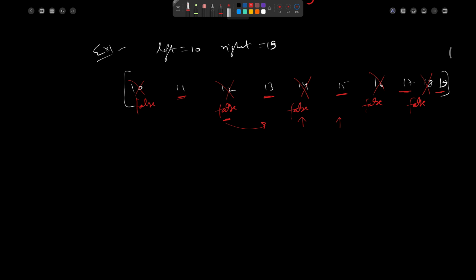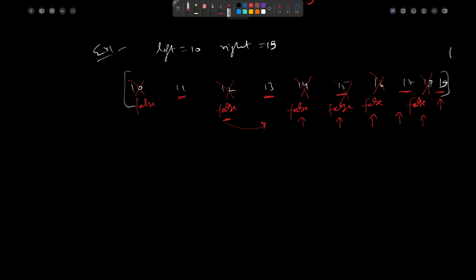Then we'll come to 15, it is a multiple of 3, so we'll mark this as false. Then we come here, already marked as false. 17 we'll skip as it is not a multiple of 3. 18 is already marked as false, we'll skip this as well. Then we come to 19, it is not a multiple of 3.